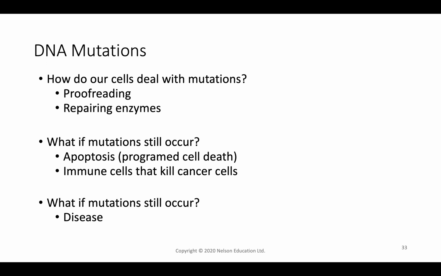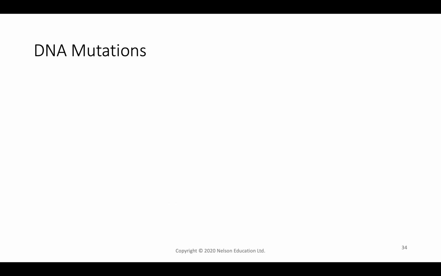So sometimes mutations occur and it causes the cell to die, right? Programmed cell death, that's apoptosis. Or it causes the cell to look so different to its other cells that it's going to be killed by immune cells because it appears to be going awry. But sometimes mutations still endure, and we can end up with disease states, or in very, very infrequent cases, something that's going to be an allele, so a new variant of a particular type of disorder.